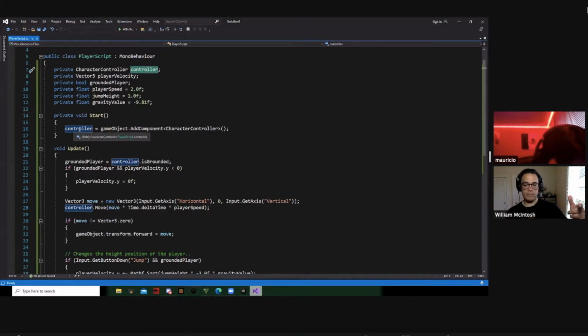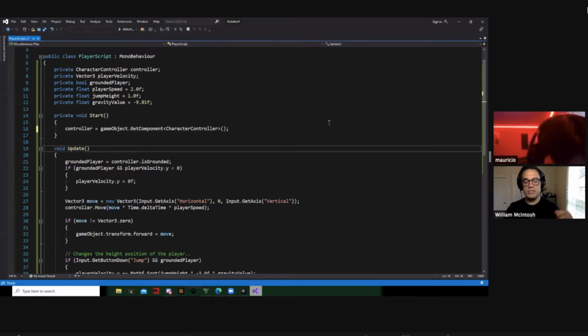So what it's doing is it says character controller equals game object. That's Jeff. It's like, okay, let's look at Jeff, and we want to add a component. What component do we want to add? Another character controller. Wait a minute. And then Unity's like, we can't do that. You can't add another one. So we're going to change that word add and just change it to the word get.